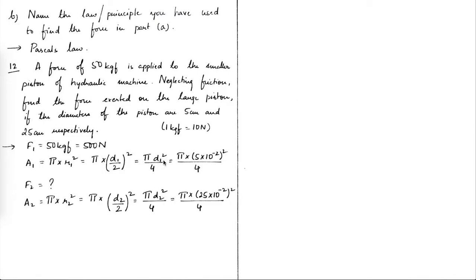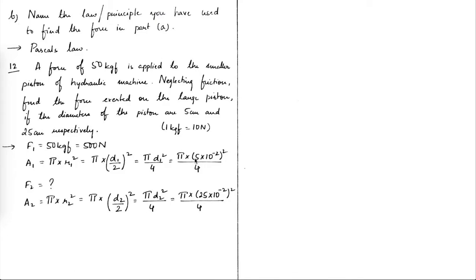Now I substitute the value of d1 as 5 into 10 to the power of minus 2. Now where did this minus 2 come from? As you can see here, the diameter is given in centimeter, and centimeter is not the SI unit. So in order to convert it to SI unit, that is to convert from centimeter to meter, I multiply by 10 to the power of minus 2. If you have any doubts regarding the conversion from centimeter to meter, or centimeter square to meter square, or millimeter square to meter square, I have clearly explained that in the first video of this exercise. Do check that out if you have still not seen that.